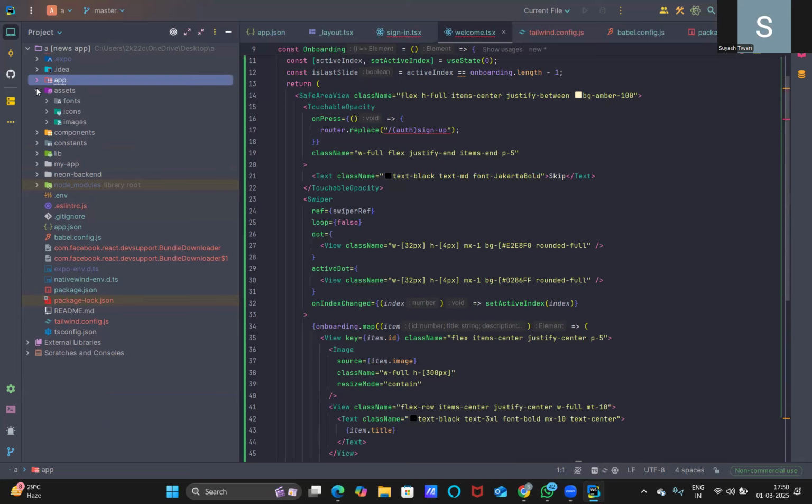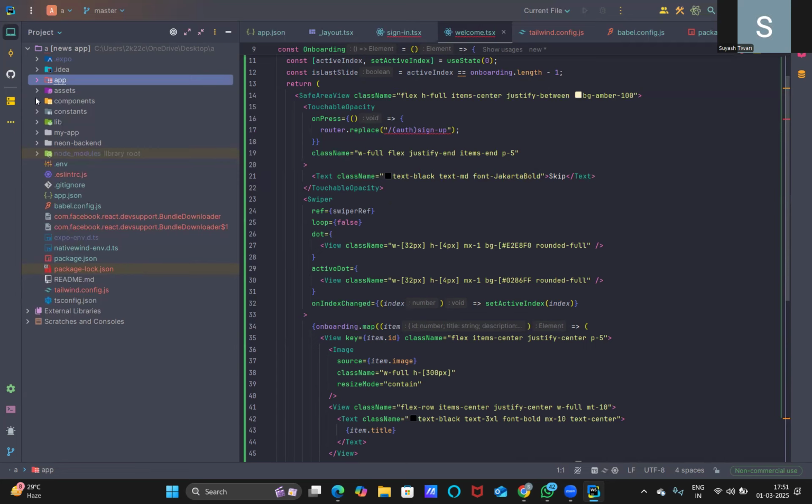Now, in the assets folder, the content like the images, text, and icons which you will be using in your programming or for your mobile application will all be stored in that particular assets folder. And from there, you will be accessing the images, fonts, icons, etc. So it is just like in React, where there is a public folder. Similarly, in React Native, there is an assets folder which stores all the relevant information related to images, text, and fonts, etc.